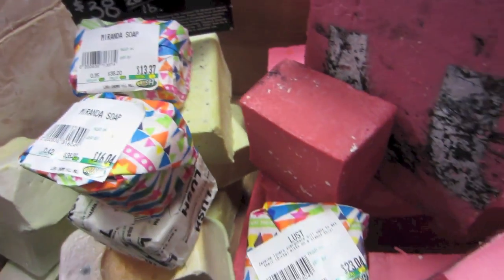I might have to get a chunk of that. But all this soap is so cool. Like, look at this. And then their packaging is just adorable.